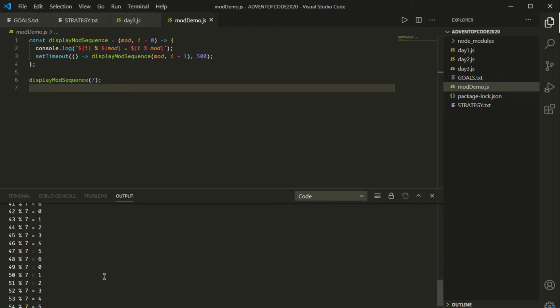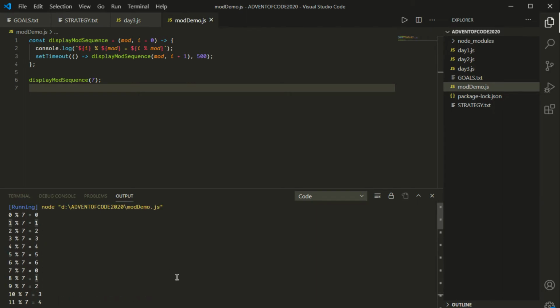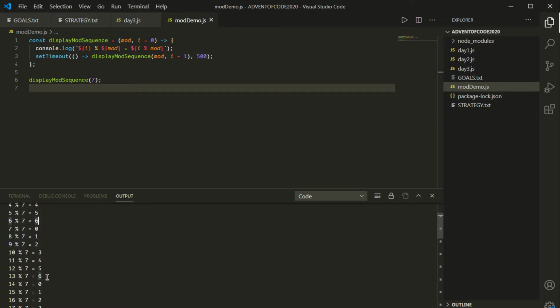I'm just going to stop this for now, so that we can follow along a little more easily. Notice the results we're getting here: 0, 1, 2, 3, 4, 5, 6, 0, 1, 2, 3, 4, 5, 6, 0, 1, 2, 3, 4, 5, 6. Hey, it's a repeating pattern. Anytime we're talking about a repeating pattern, think modulus. And vice versa. Anytime you think modulus, that's going to be a repeating pattern. That can be a really interesting result if we throw that into a computer-generated visualization and that kind of stuff.